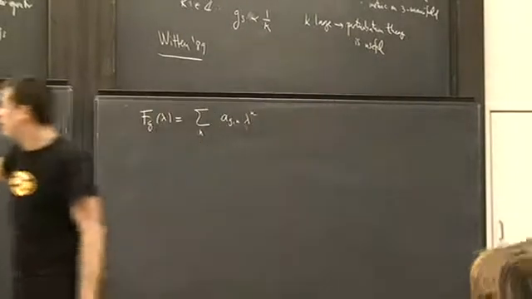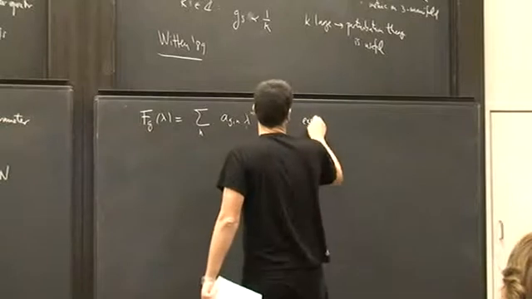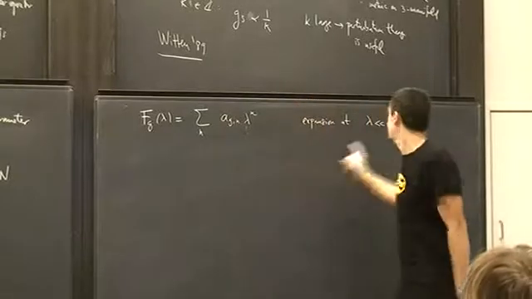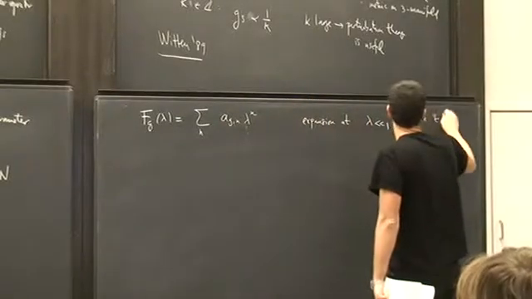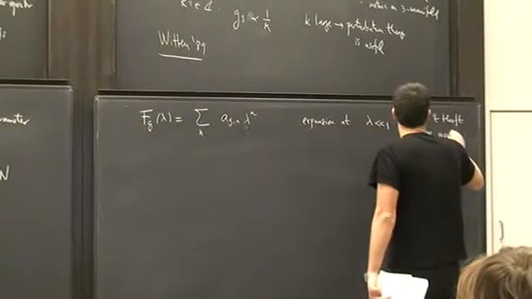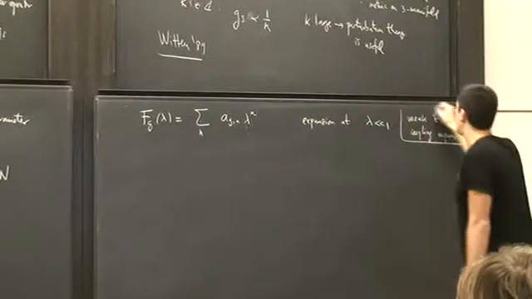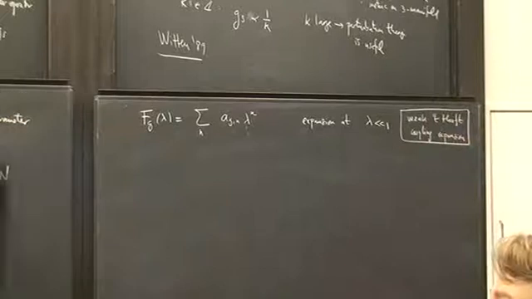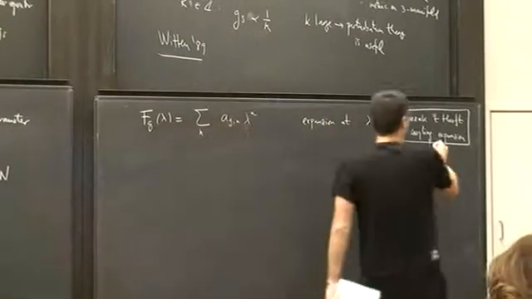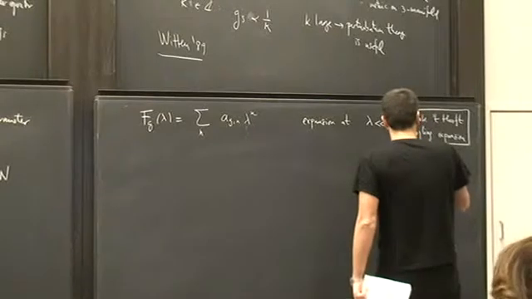And you can see that diagrammatically what you have here is an expansion at lambda much smaller than 1. This is an expansion around lambda equals 0. So this is what you call a weak 't Hooft coupling expansion. And doing an expansion at weak 't Hooft coupling is very much like reorganizing perturbation theory. I mean, you could just compute these Feynman diagrams, doing your perturbation theory, but making sure that the group factors you put for your diagrams are only the ones corresponding to planar diagrams. But this is essentially a way to reorganize the perturbation theory. So the weak 't Hooft coupling expansion you can find pretty much by using standard perturbation theory.